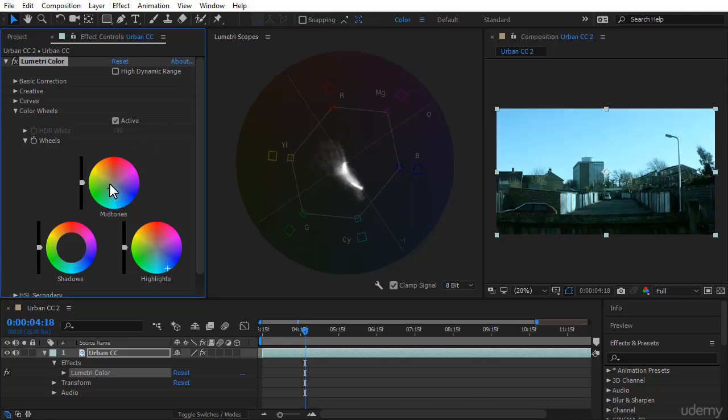We come to the midtones here, and let's do the midtones just a bit. Just a little bit. It didn't work. Let's reset it. This is better. Now let's go to the highlights and try to add more blue. It's not working. We need to add just a bit. I will click on the arrow and just drag it very little. It's not working. It's getting bluish.